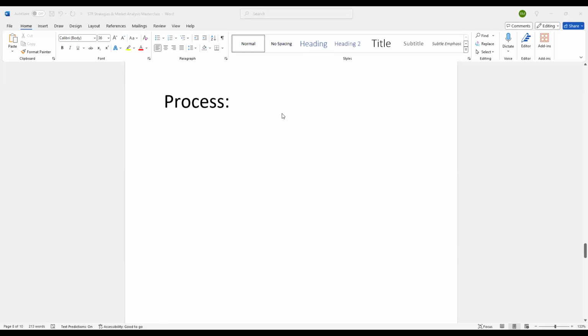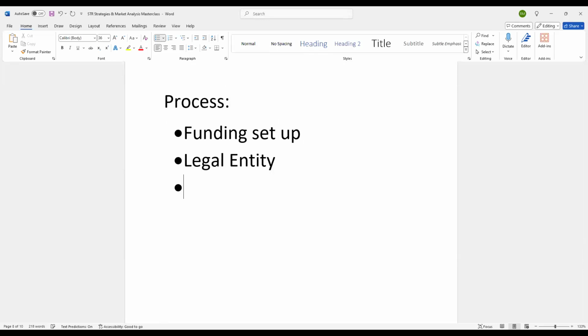So, your process for the rental arbitrage model. One of the very first things you want to do, we've already touched on this. Obviously, you want to have your capital and your funding set up, right? Whatever your strategy is there. You want to be able to set up a legal entity. You may already have a legal entity that you can use, but none of these master leases are going to be in your personal name. They all need to be in a company name. You can use one legal entity for multiple master leases, but you want to get that set up before you go start looking at properties.